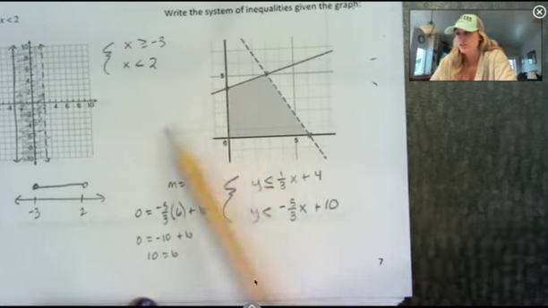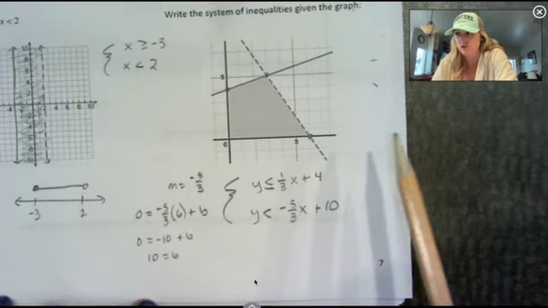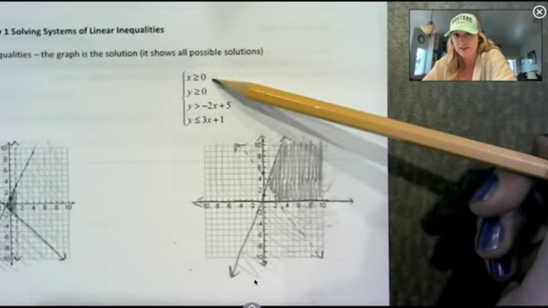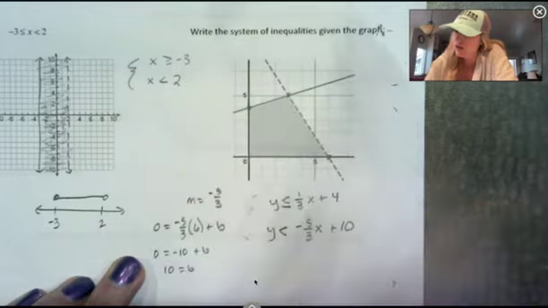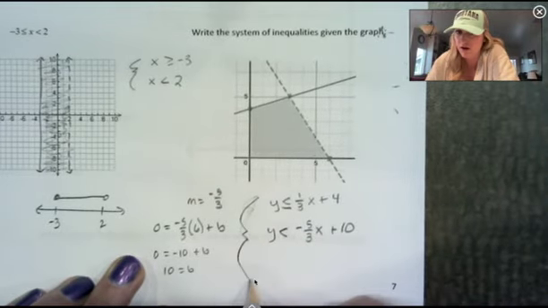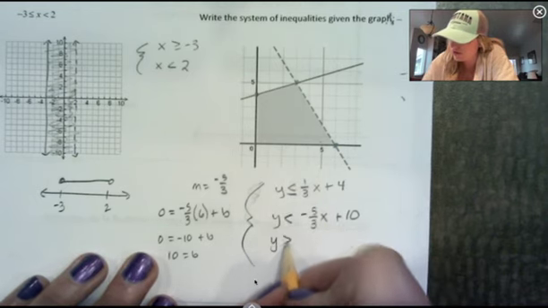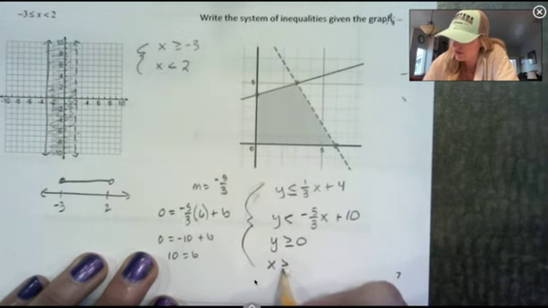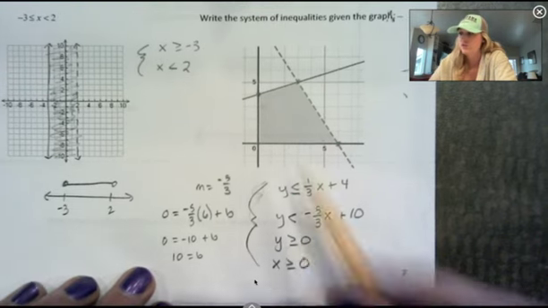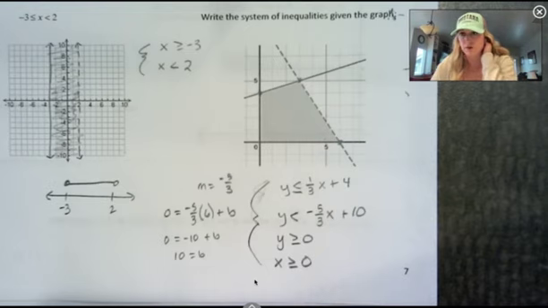Now you'll notice the shading doesn't go beyond the x and y axis. So those are actually the constraints we saw up above this guy. X is greater than or equal to 0 and y is greater than or equal to 0, so probably should have made my curly brackets more elongated to include those. Okay, so it is above the x-axis, so that's y is greater than or equal to 0, and it's right of the y-axis, so that's greater than or equal to 0 for x as well. So if the shading continued beyond those, I wouldn't need those two components, but if it stays in quadrant 1, those two are part of it as well.